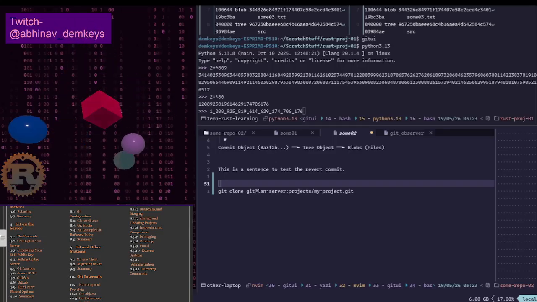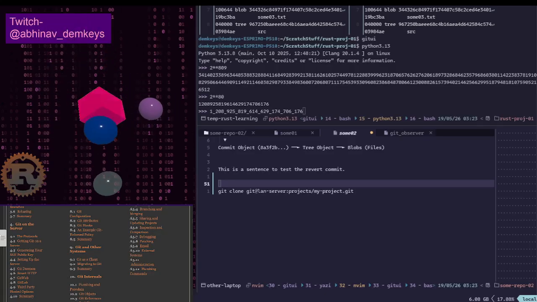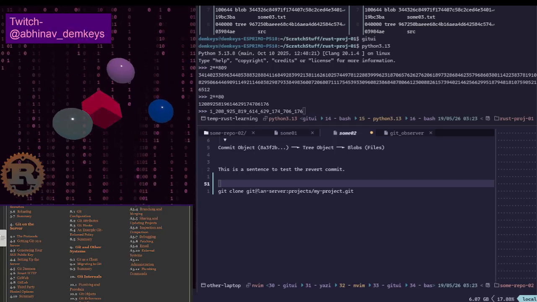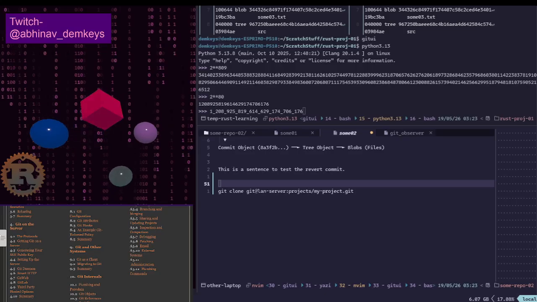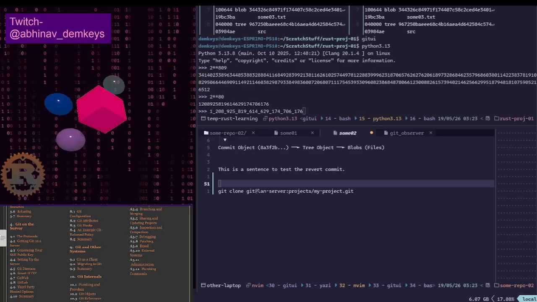All right. Assumptions. You are familiar with at least one Unix-like OS, familiar with SSH keys, the SSH authorized keys file, and basics of Git, bare and non-bare remotes.